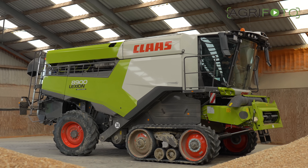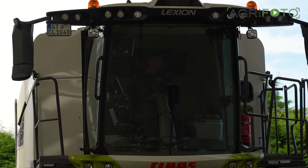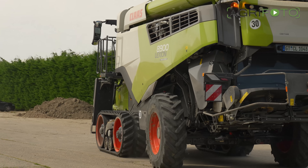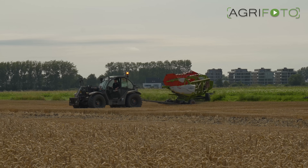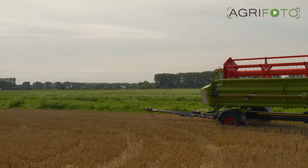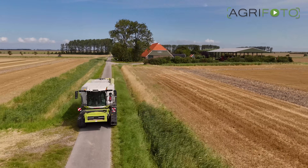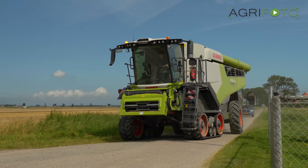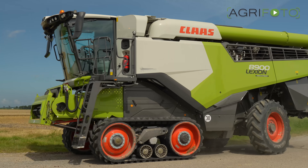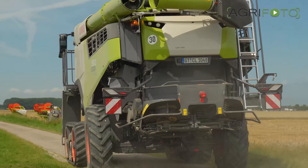This 790 horsepower machine was launched in 2019 and upgraded in 2022 for the following harvest. It is still one of the largest combine harvesters currently on the market. The machine is made ready for another harvest day by bringing it into the field and hitching it up to a 12.3 metre wide Vario header.